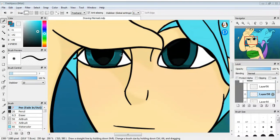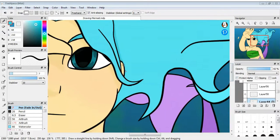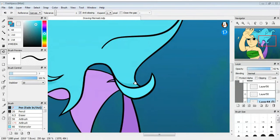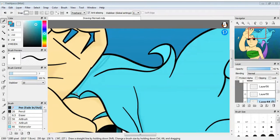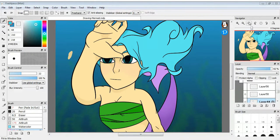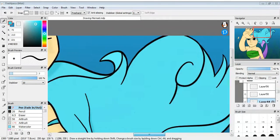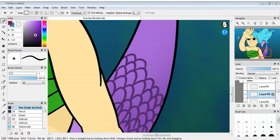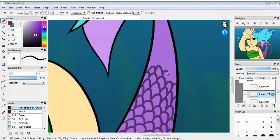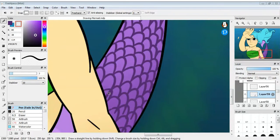When drawing mermaids nowadays, I usually like to give them gills because I think that it just makes sense. Like how else would they be breathing underwater? But when I tried to add them on her, it didn't really look good. There was just something weird about it. It looked more like she just had stripes, and I didn't really feel like making this look good. So I ended up not adding them, which I think is okay because in the original picture she didn't have them, and even though I'm not following it strictly, I like that a few things are still the same between the two pictures.